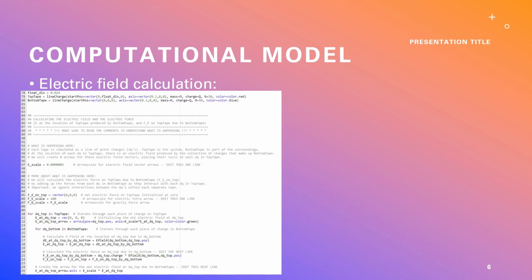Now, the electric field calculation uses both of these two models to do what we did last time, but using a line charge instead of a point charge. That's why it's a little bit more in-depth code here. You can see things like at line 110, we have that for loop, which is helping out with that extended line charge. And then we also had to create arrows for the net electric field and also the individual electric fields for each of the particles.